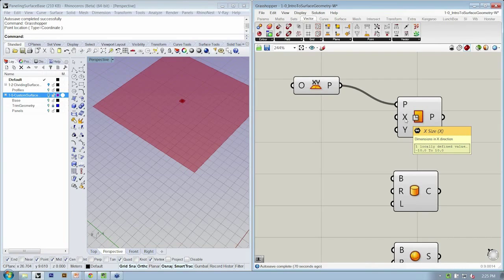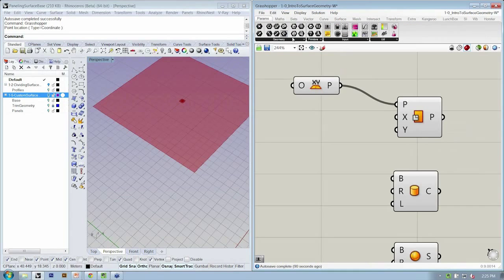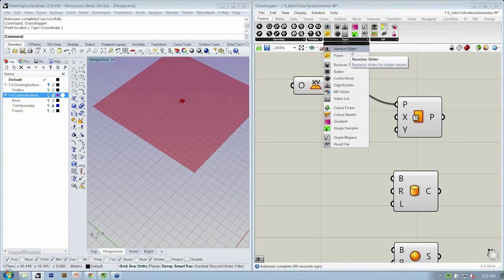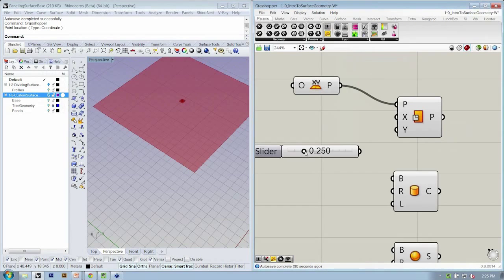So you could say that I want my rectangle, my plane surface, to go from negative 5 to 5, and therefore it would be 10 units wide. Or we could just specify 10, and it will know to start from 0 and go to 10. So both of those answers that you gave us were correct. Well done. Let's go ahead and just use the slider to start. We'll get into domains later. So under the Params input, we're going to drop in the number slider.